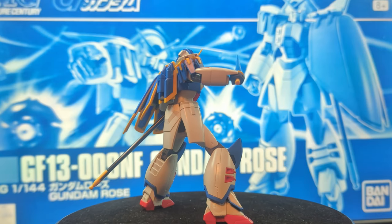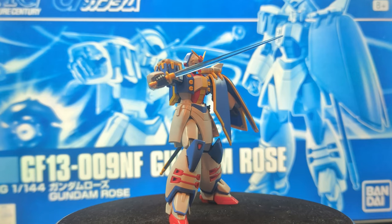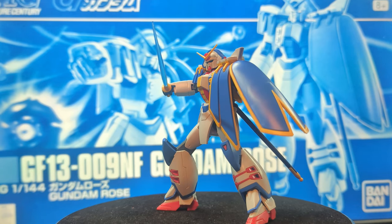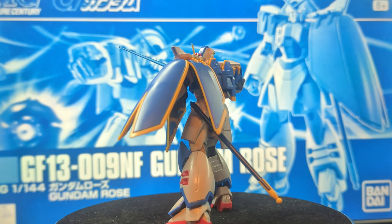When it comes to accessories, this kit only has a handful, starting with a rapier style handle with beam effect and a rapier style scabbard to hold the handle onto, plus, of course, the Rose Gundam's elegant cloak.